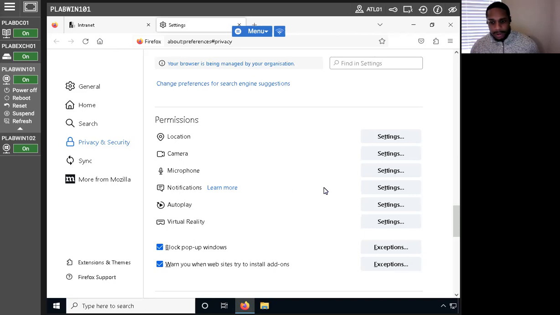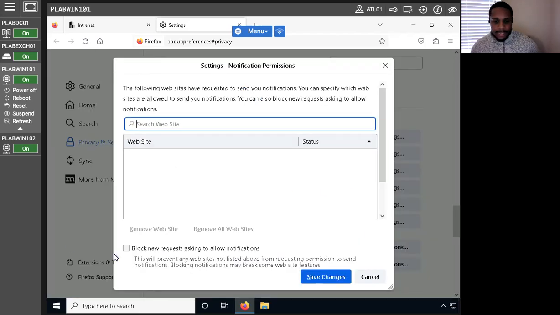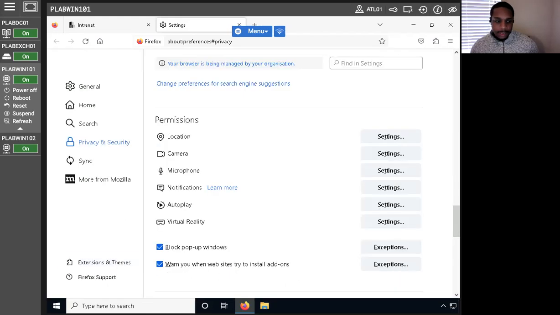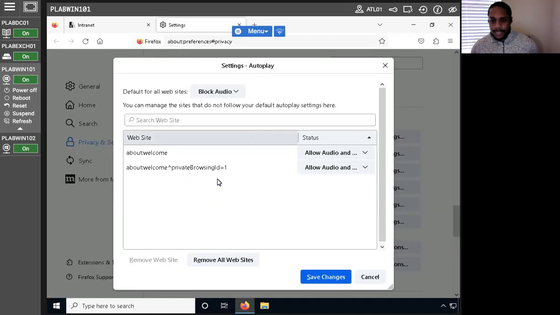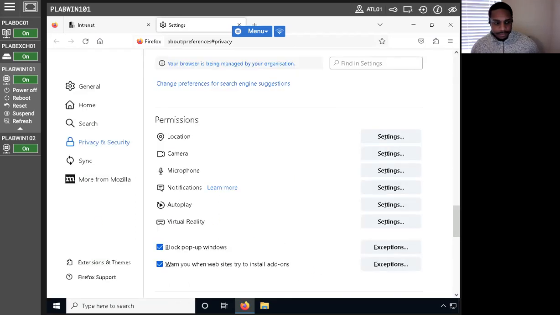All right. Then we're also going to go to settings for notification. Same process, right? We don't know what's in these things, so we want to be on the safe side and safeguard ourselves, or at least our browsing sessions, through the browser platforms to protect ourselves, right? We're also going to do that for autoplay as well. Now we're going to block the audio and the video from this. All right, and then we're good there.